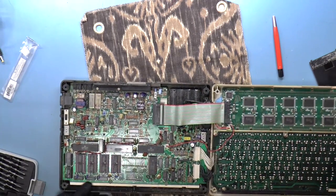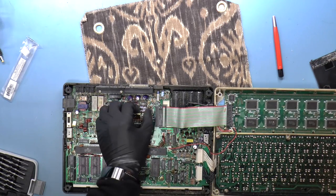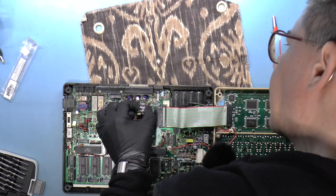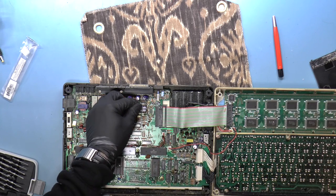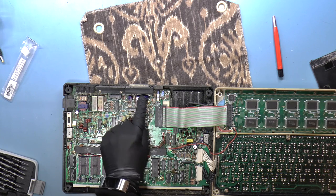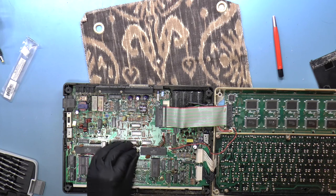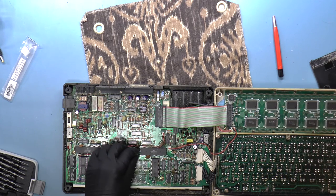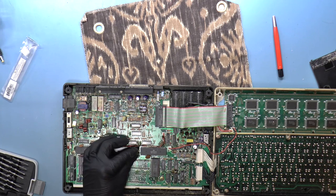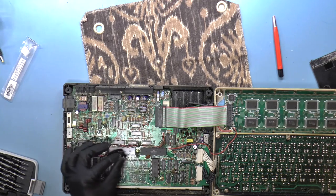Here is the battery that really should be taken out, because they do tend to just leak. So I'm probably going to just remove that. There are a lot of things in here. Oh, that's interesting. A little rubber thing on a post.